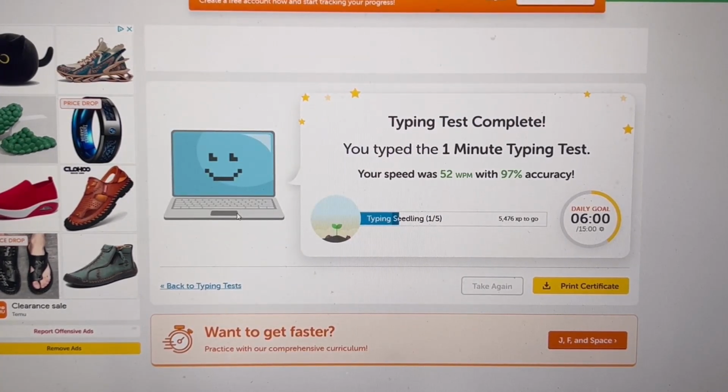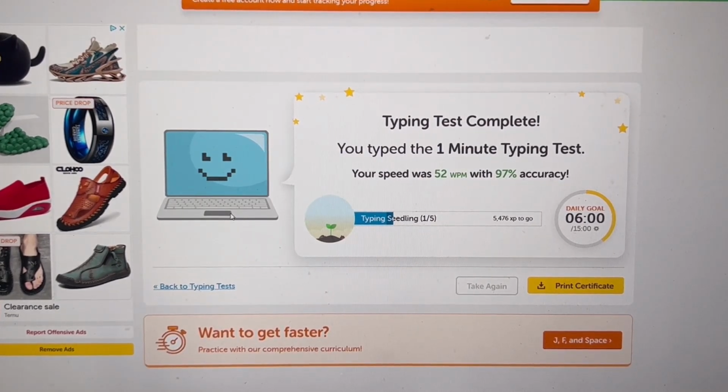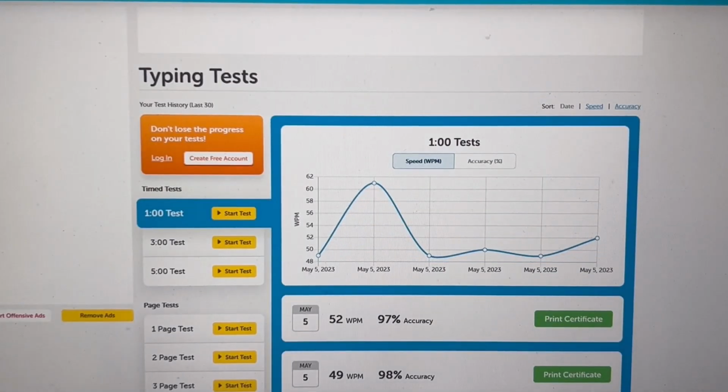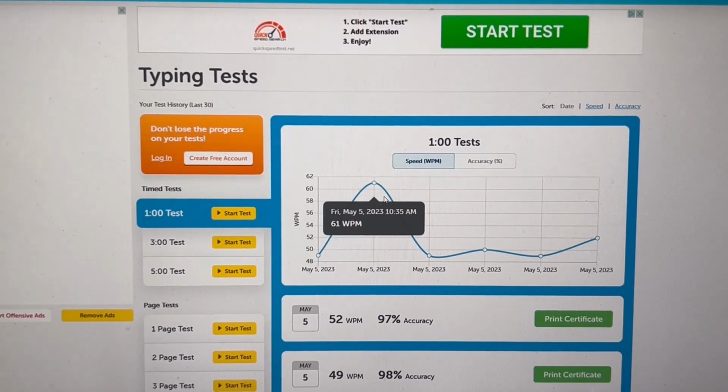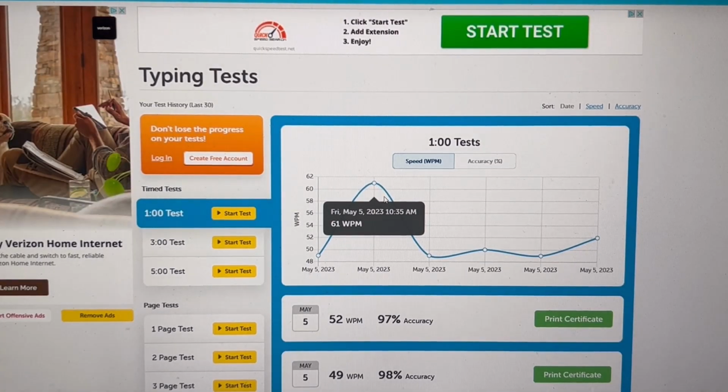Well, I don't know what happened there. It's like it froze for a half second and really messed me up. But 97%, 52 words per minute, that's about my average for most of these keyboards, with the only exception being, well, that one. So felt pretty good to type on.